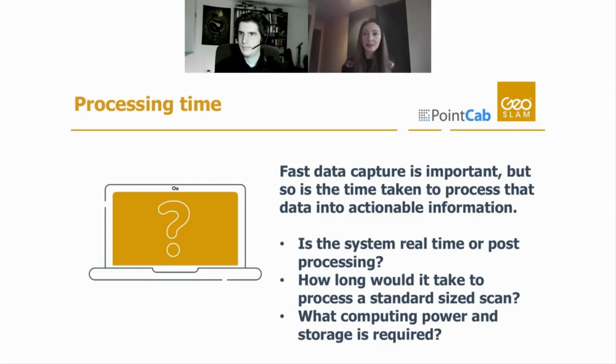Processing is often as important as capture time for a quick turnaround of the data. At GeoSLAM, we focus on automation of data processing, especially in our new Connect platform. I'm going to talk about Connect a little bit more as we get to the live demos. However, processing time is going to vary depending on the system used and the data size. For large projects scanned, for instance, with terrestrial scanners, the processing time can exceed days when you really just need to start working with the information that you captured.